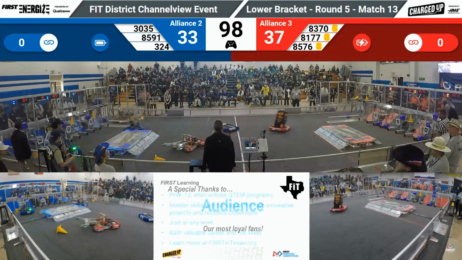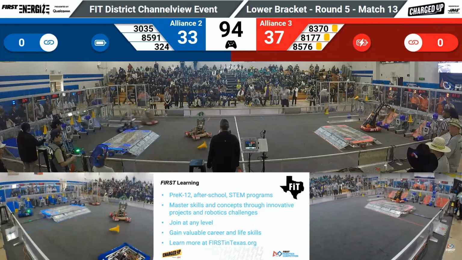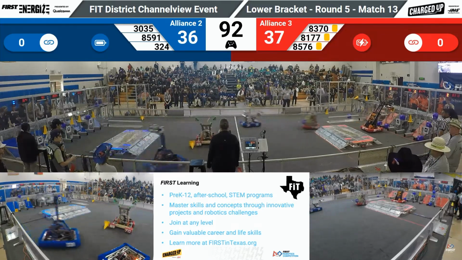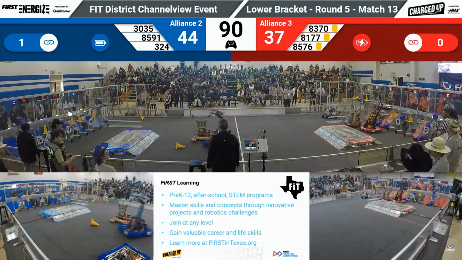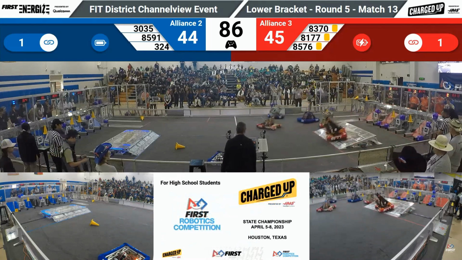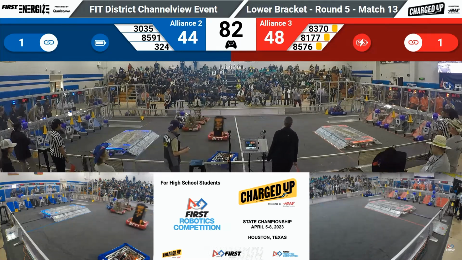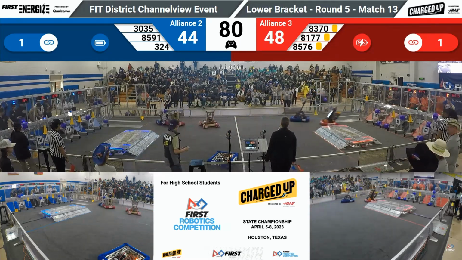83-70, trying to play some defense on the blue alliance, but they're going to make it through anyway. 81-77, trying to complete that first link for the Red Alliance. Cones up, and it's good for the Red Alliance. But a link already done on the blue side of the field as 81-77 charges to grab a second cone, trying to shore up that gap.